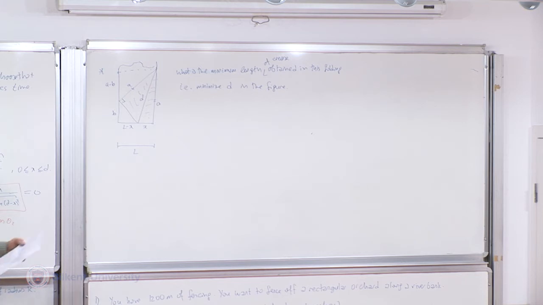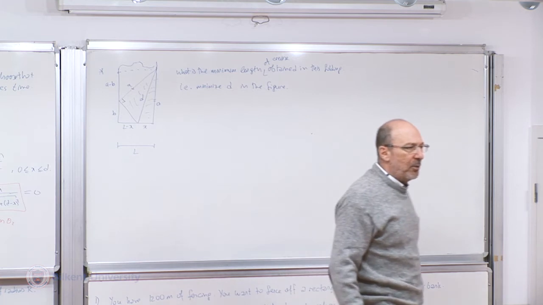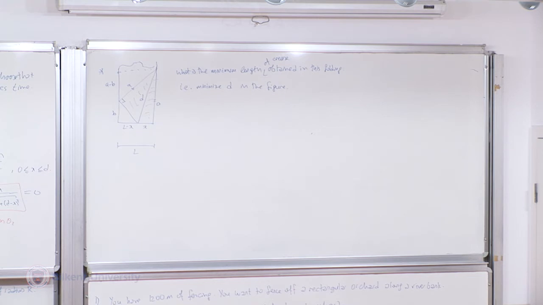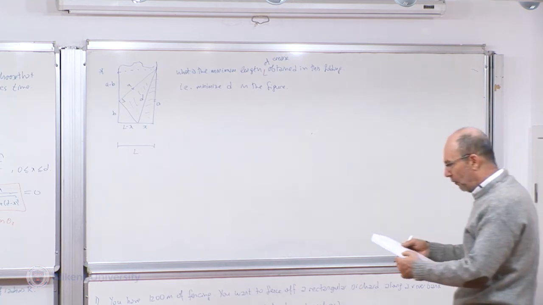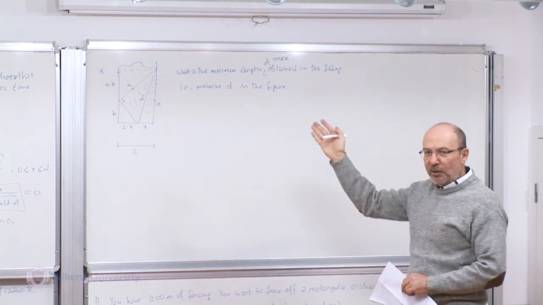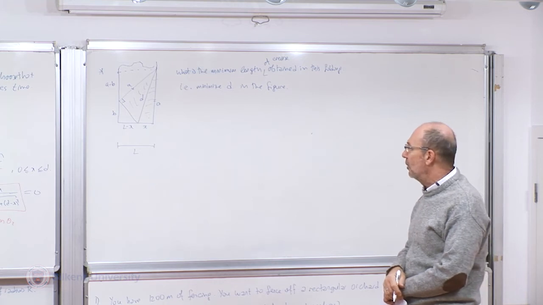For this we have to use a few equalities, so it's not immediate, but if you play around, there are several. If you draw a better picture, then you will see identities more clearly. There are several triangles that you can use, and eventually you come up with the formula. There is obviously not only one method of attacking this. I'll just show you how I did it this year.